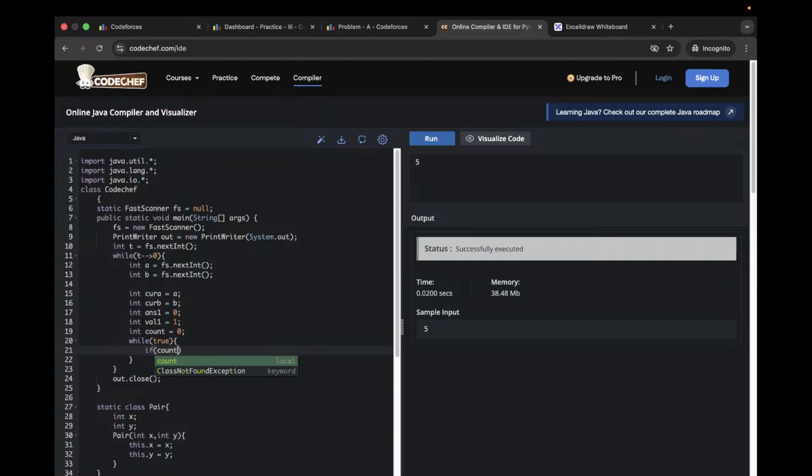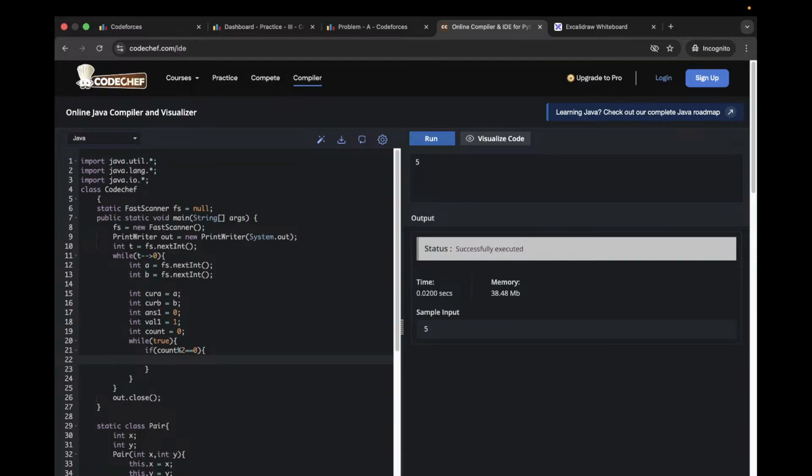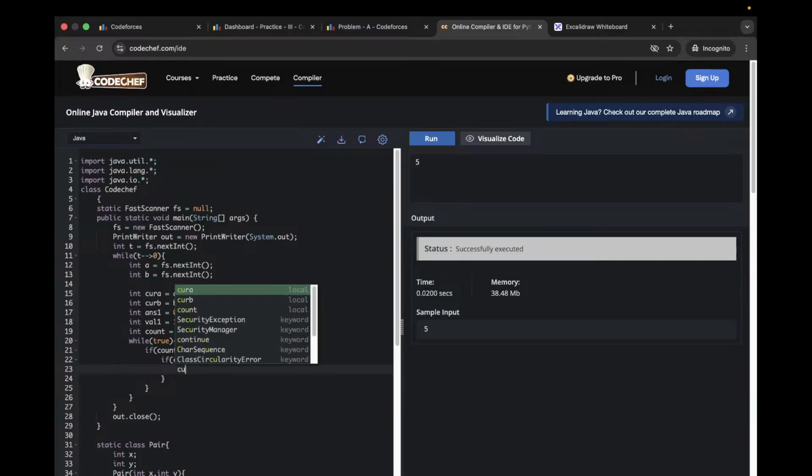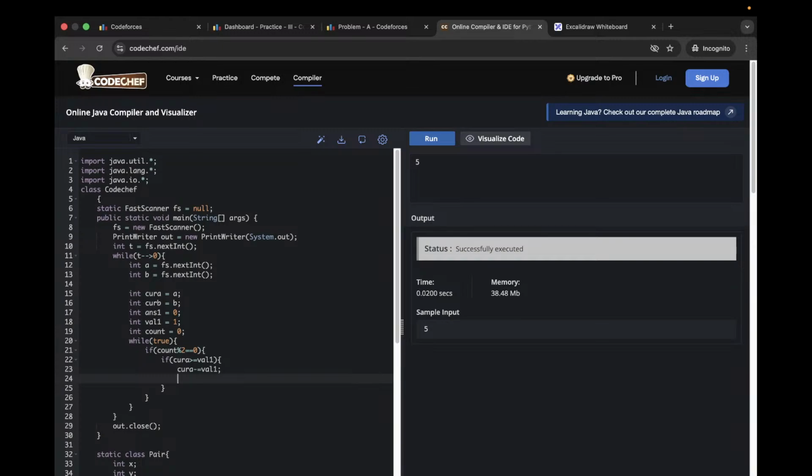So if count modulus 2 equals to 0, we will simply reduce the value of current A. If current A is greater than or equal to value 1, then reduce it by value 1.